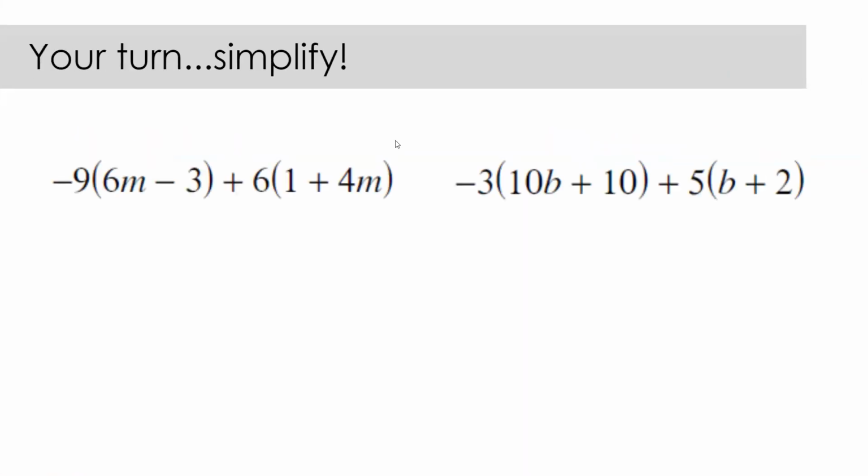Now it's your turn. Try to simplify these. Make sure that you are aware of any negatives. And if you get a double negative, so it says subtract negative number, make sure that you're KCOing your subtraction, or else you're just going to be really confused at the end. So try out these two problems, give it the best you got, and then check your answer with me after.